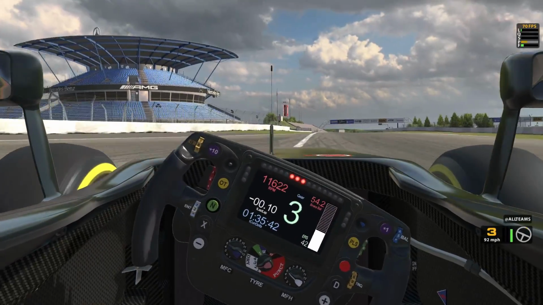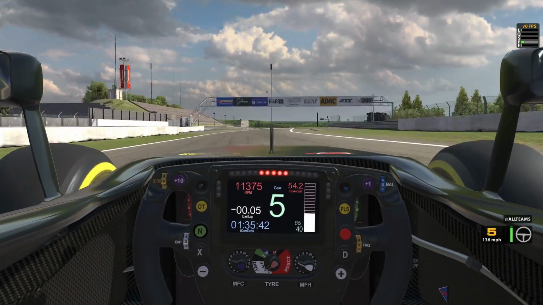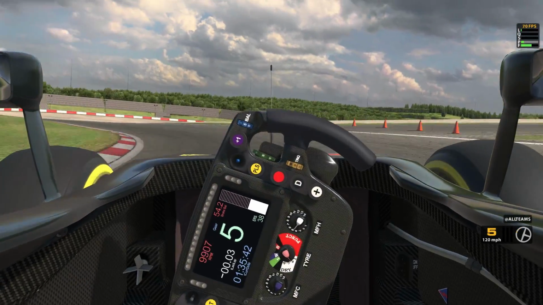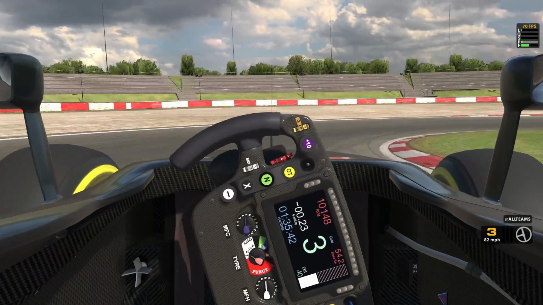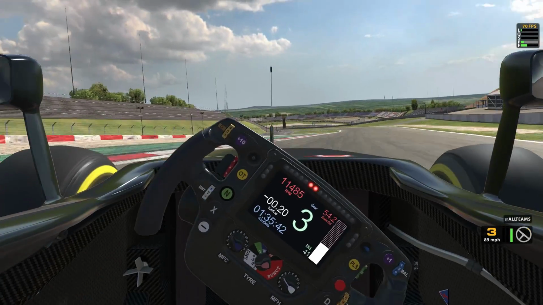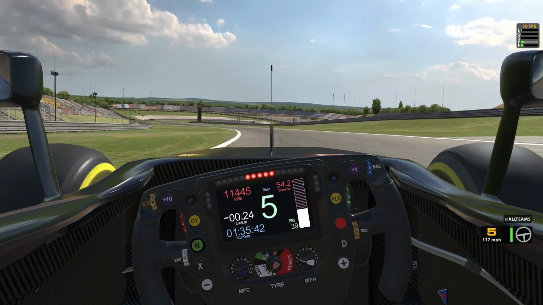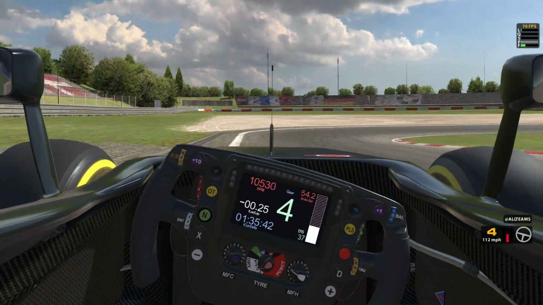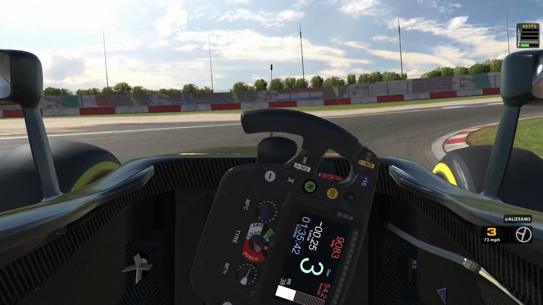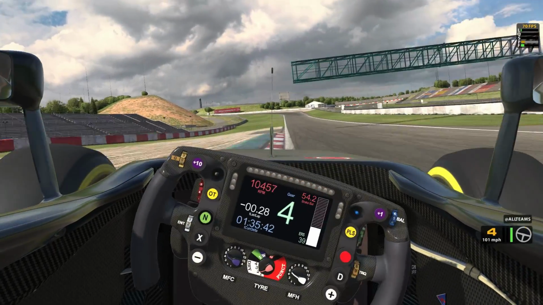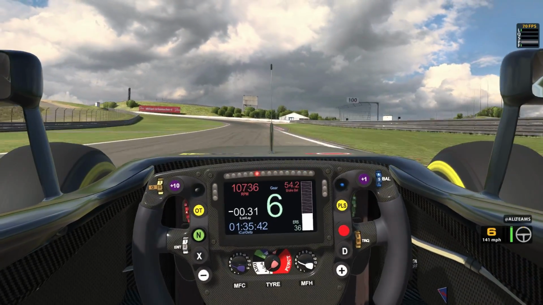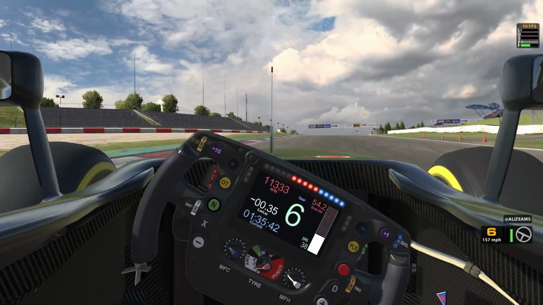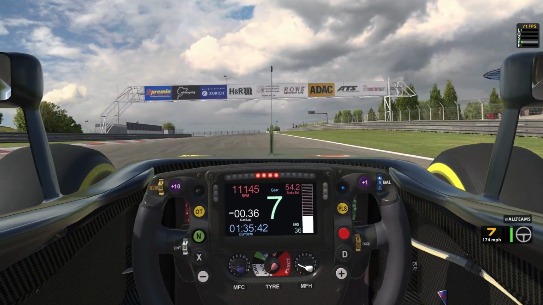As for driving this car, let me just go ahead and say I'm not a huge fan of driving F1 cars in sims. It's just never really been my thing, so consider the source. But I have to say, this car is actually surprisingly good. It actually makes me think that, hey, this is what it might be like to drive an F1 car, as opposed to the previously available FW31 in iRacing, which just always felt like the car was going to explode as soon as you got to the corner, and it's just going to suddenly lose grip in an instant, and you had no chance at all. This thing actually seems to behave in a reasonable fashion.